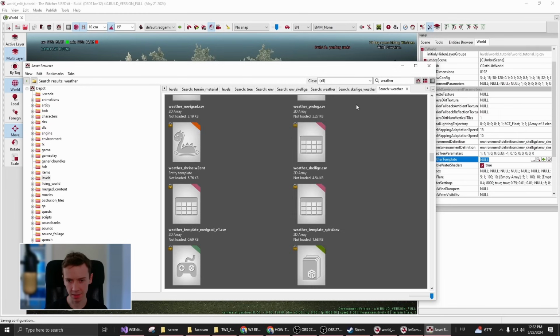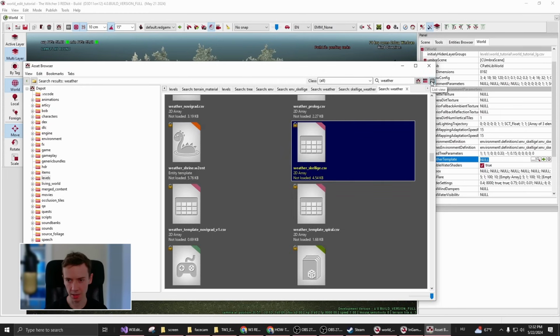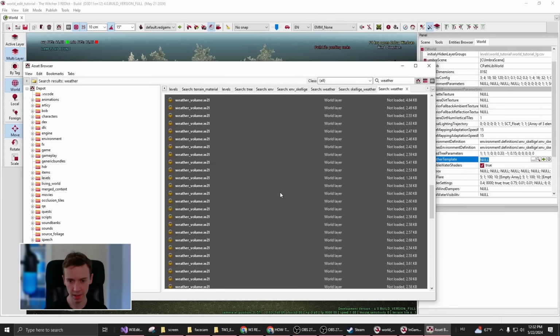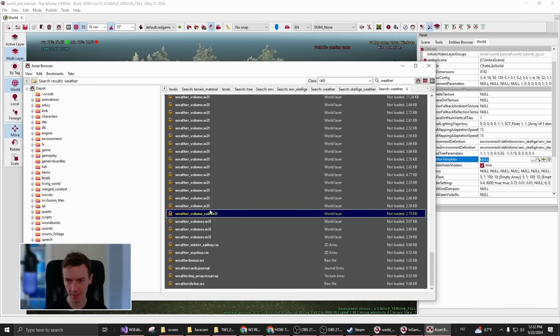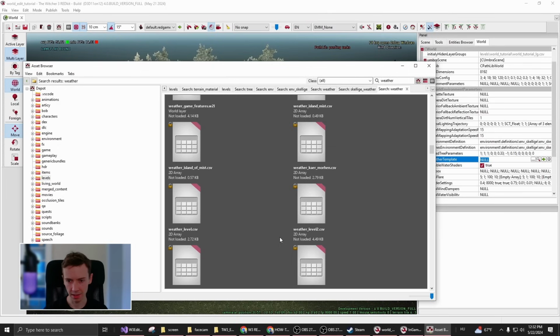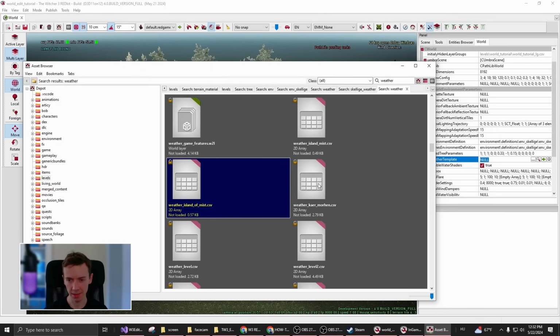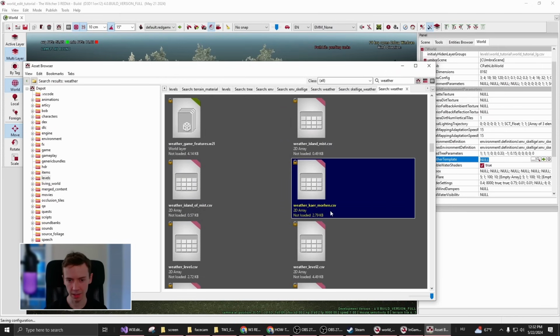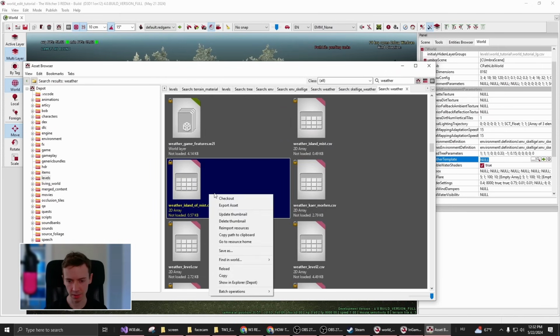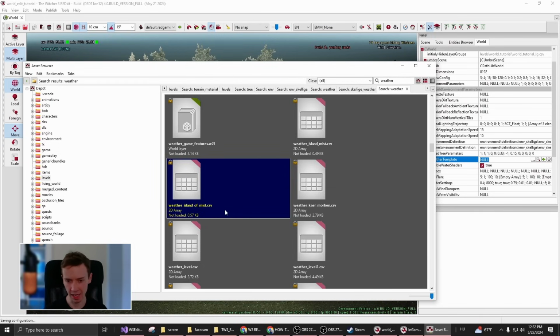If you're finding this view a little bit more difficult, you can also change it to list view in the top right corner. Right now we have this grid view, but if the list view suffices more for you, then you can use it as well. Okay, so these weathers are actually 2D arrays, like CSV files. You can open them up inside of the editor, or by right clicking on select and show in Explorer. You can open this CSV file in Excel, for example, and edit and take a look at them.